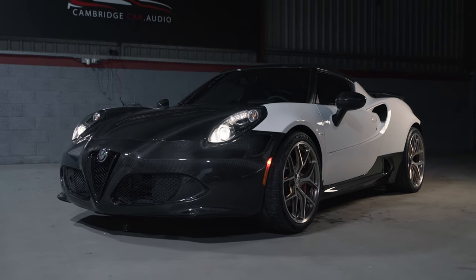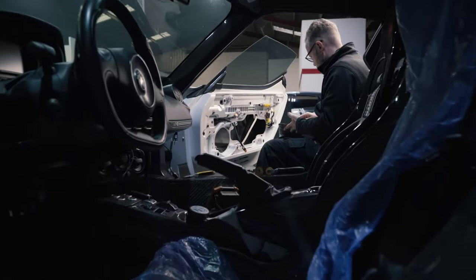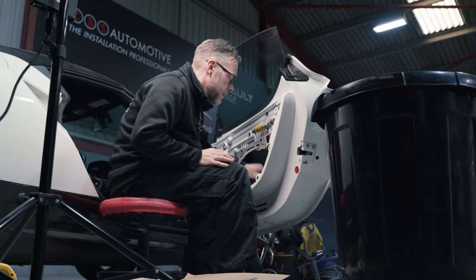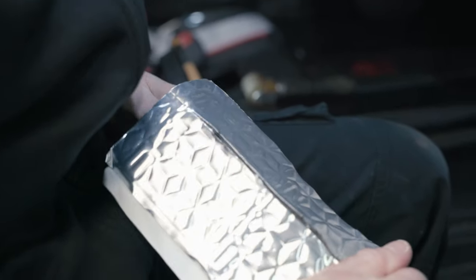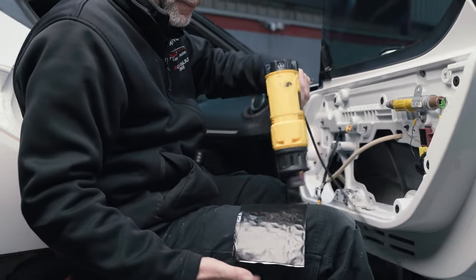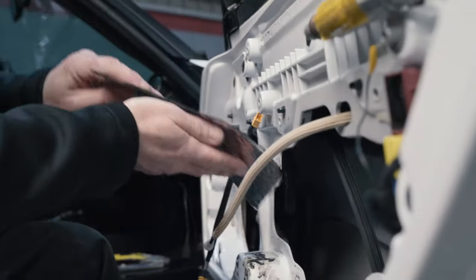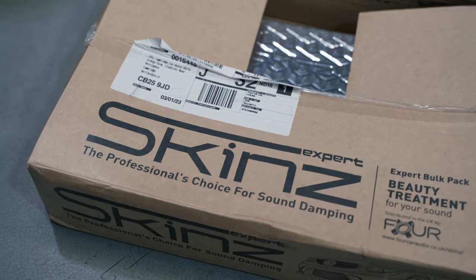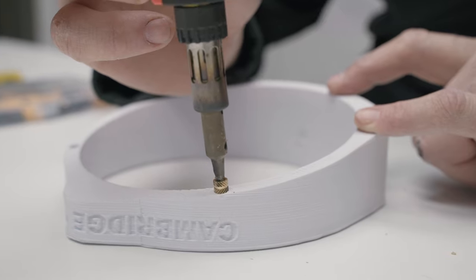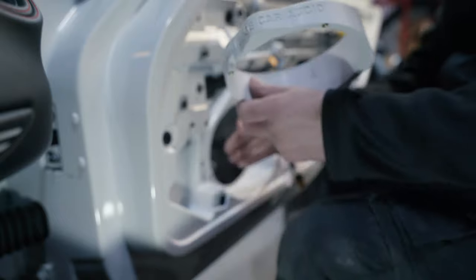We've got a lot of work to do and a bit of a deadline as well — this car needs to leave the country and it needs to be sounding great. We've already removed the door panel and the original speakers, and now it's moving on to soundproofing, which is such a fundamental part of doing a system. The product we chose is a Skins 3mm layer — a really phenomenal bit of kit that we use across pretty much every single install to build a better structure for the system to work in.